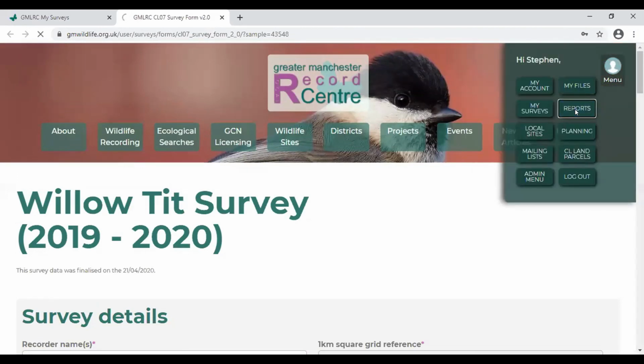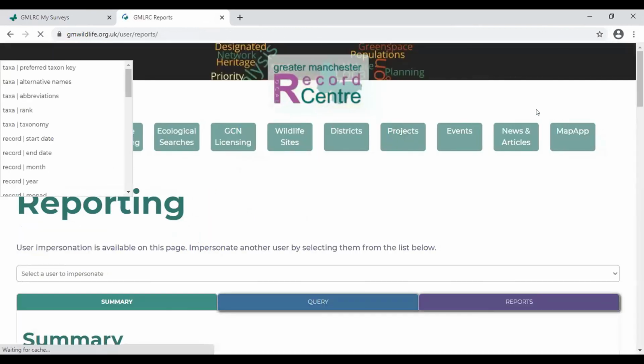But then the other thing you can do is run reports. I think this is a bit slow now. Paul's going to do a bit of tweaking to speed this up. You can download all your data, and I can run custom reports for each of the surveys, so I can follow up and see who submitted their data, who hasn't, so I can chase them up.